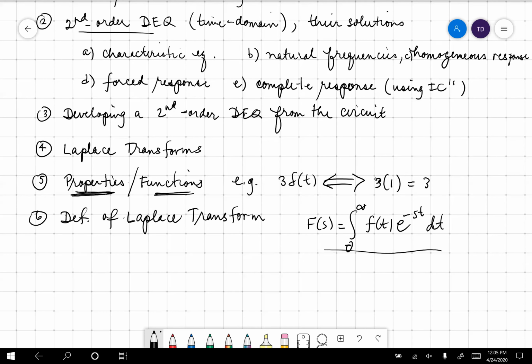So don't focus solely on this. Focus more on the properties and what the properties are, given that we know some functions already. That's the way to work with those Laplace transforms. Obviously, once we had the Laplace transforms and we knew that they were going to be appearing as rational functions, we did partial fraction expansion.